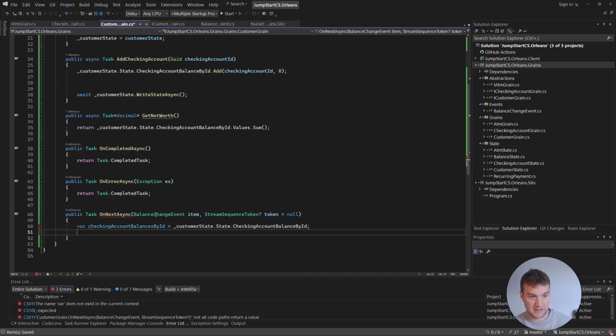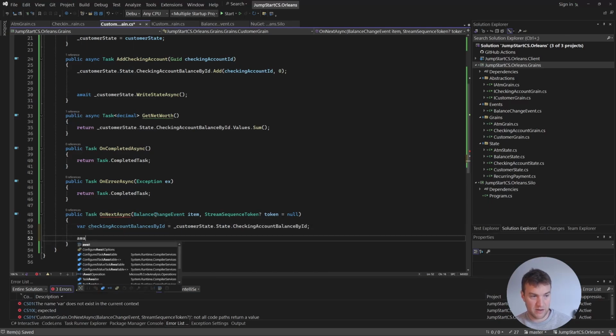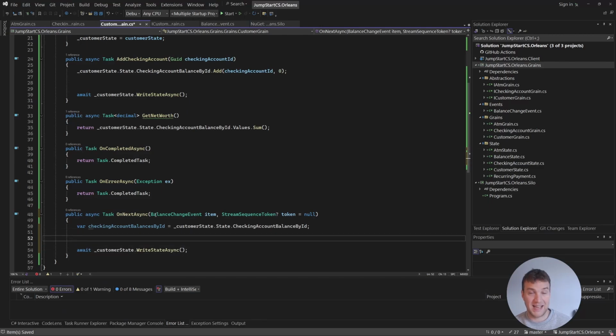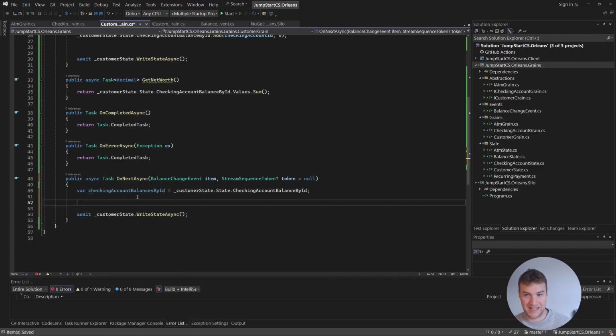Perfect. And then obviously we know we're going to update something here. So before we forget, let's write it at the end of our method and implement the actual logic in the middle. Really, what we want to do is check, does the checking account already exist in the dictionary? If it does, we want to update the balance. And if it doesn't exist, we want to add it.